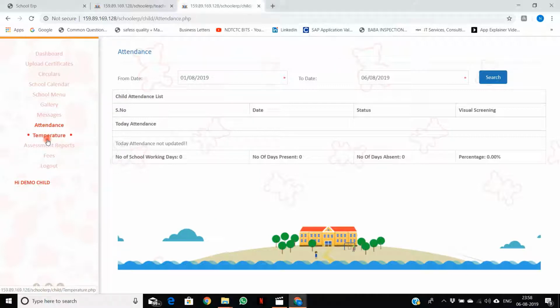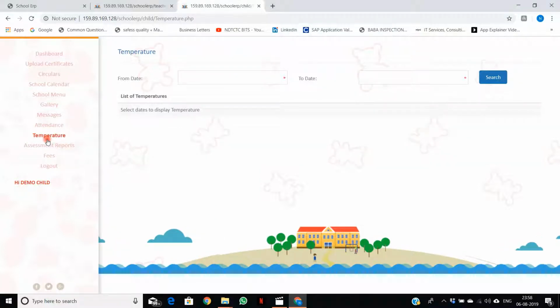And temperature, this is as discussed earlier. This software is designed according to the requirement of Singapore preschool standards. So they summarize the temperature of the student. Once they come to the school, they measure the temperature of the student, and that data validation and calculation can be available here. If required, we will keep this menu for our requirement, or else this can be customized according to our needs.